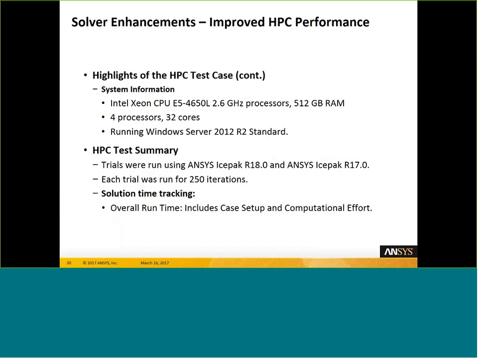Some information on the system where these tests were performed is listed here. So these trials were run using IcePack 18 and IcePack 17 as a comparison. And each trial was run for 250 iterations. And the overall runtime includes the case setup and the iteration portion of the solving.